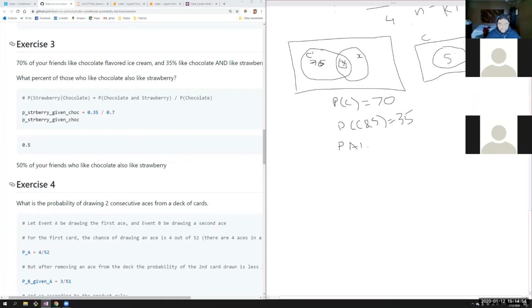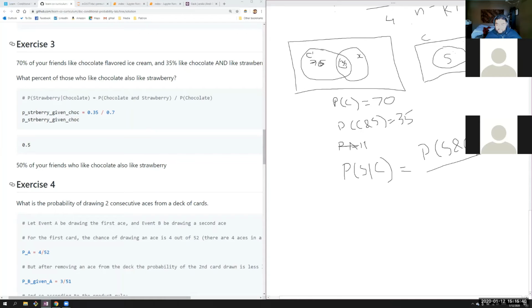And so the math behind that is, let's write it, probability that they like strawberry, given that we know that they like chocolate, so probability of S given C is equal to, and the formula is the probability that they like both strawberry and chocolate, right? That probability is expressed as a probability of the universe. So we're saying that 35% of all of your friends like both of those things. That means 35 out of your 100 friends like chocolate and strawberry. So probability of S and C is going to be 35.